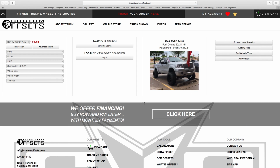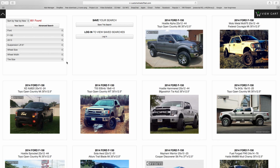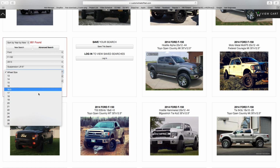So to begin, never narrow down something too excessively. As you see, there is nothing in my specific year and body style because I narrowed it down to 8.5 inches of lift, which not many people have. So if we drop it down to 6 inches, anything greater than that will fit, because if somebody's fitting it on a 6-inch lift, you're going to fit it on an 8.5-inch lift. After that, another main point is that wheel diameter does not change fitment even the slightest bit. It doesn't matter if you're running a 16-inch diameter or a 24-inch diameter, that's not going to change fitment.